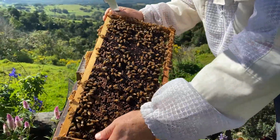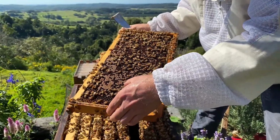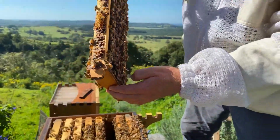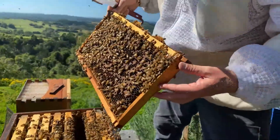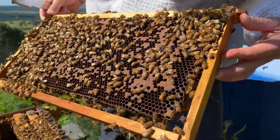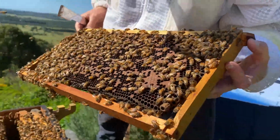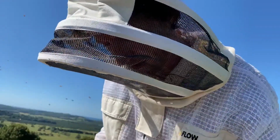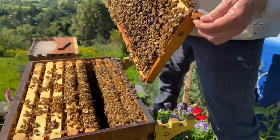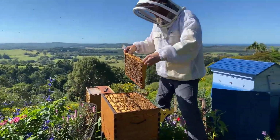Okay, while I'm in here, because this hive isn't doing so well, I'm also looking for signs of sunken dark capping with piercings in it to see if there's any issues with AFB or EFB in the hive. So important to check, especially when you see this kind of erratic pattern like this. But it looks to me like this is a case of chalkbrood, and I can't see any AFB there, but good idea to go through all the combs to check. Okay. Well, there we go.